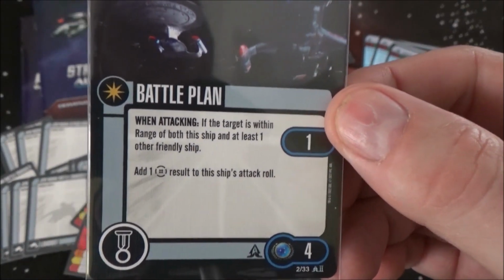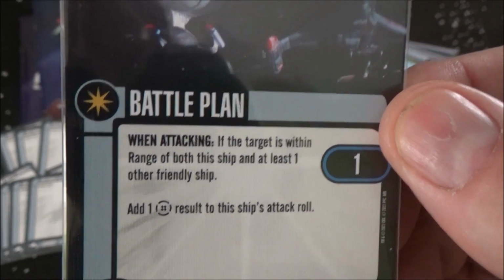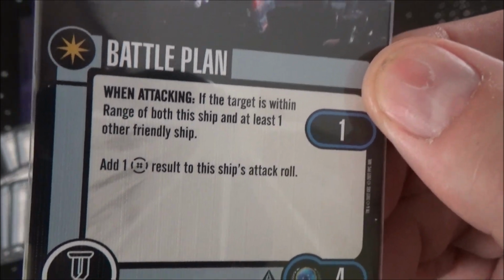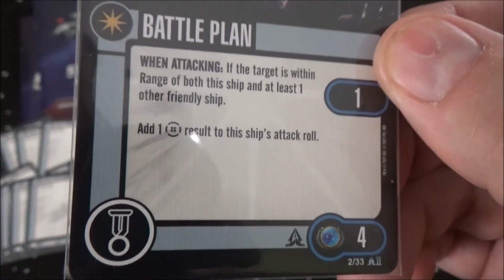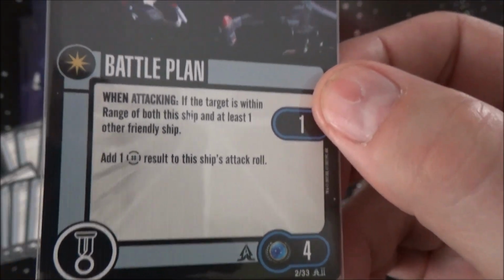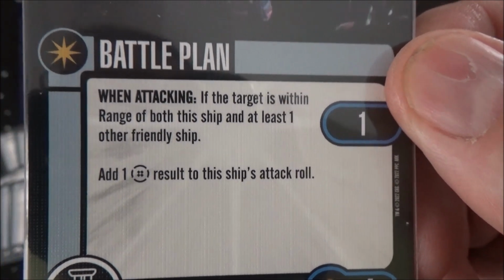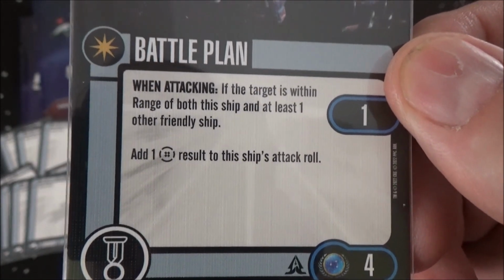And finally, for the elite talents, we have Battle Plan. It's another unique for 4 points. Again, this one's a Federation too. When attacking, if the target's within range, it's range 1 over here, of both this ship and at least one other friendly ship, add 1 battle station result to the ship's next attack roll. So then you can convert that battle station using battle stations or any other ability that does something with battle station result rolls. It seems okay, but at the same time, it's got to be within range of this ship and at least one other friendly ship. So you're looking at three ships needing to work together just to get a battle stations.